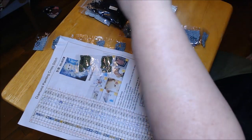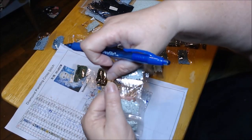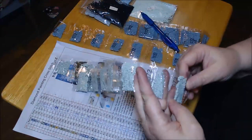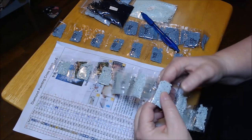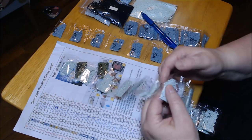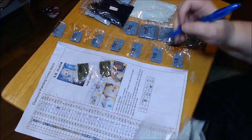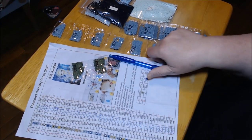Next color is 3072. It says we should have 17 bags. 1, 2, 3, 4, 5, 6, 7, 8, 9, 10, 11, 12, 13, 14, 15, 16, 17, 18. We have 18 bags of 3072.